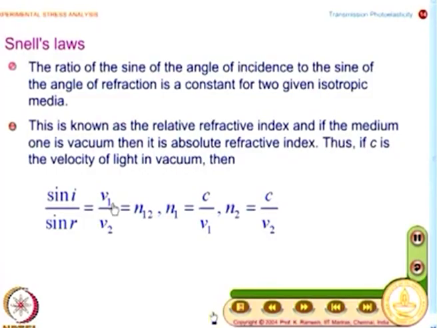And what you find here is, when I have these two velocities as v1 and v2, when the refractive index is different, the velocities are different in the medium. So, I have a relative refractive index which is given as v1 by v2, and absolute refractive index for the medium 1 is given as c by v1, and for the medium 2 it is given as c by v2. And what I have here is, for one incident ray I have one refracted ray, and this totally changes when I go to crystals.